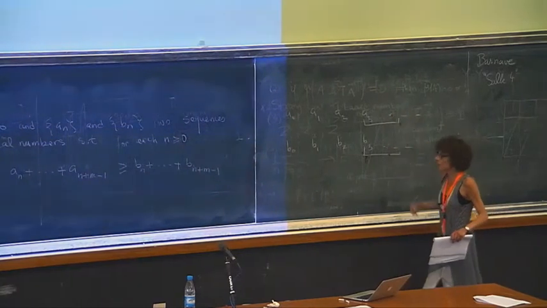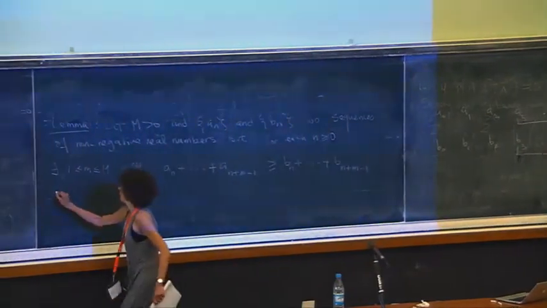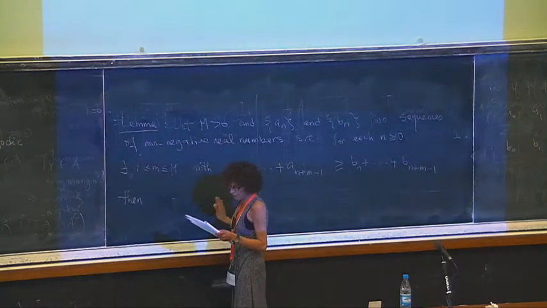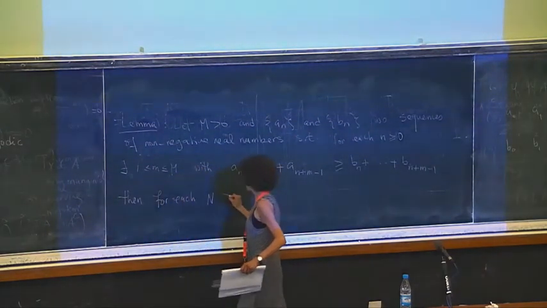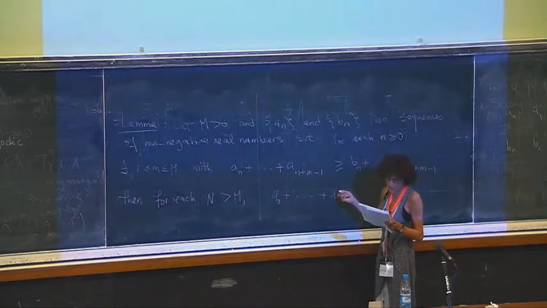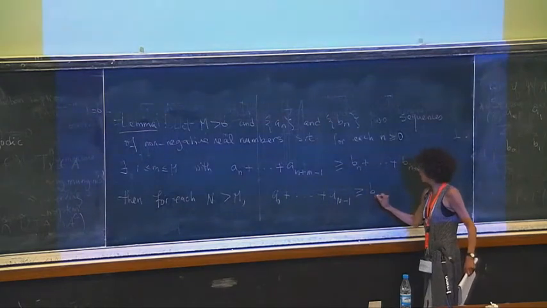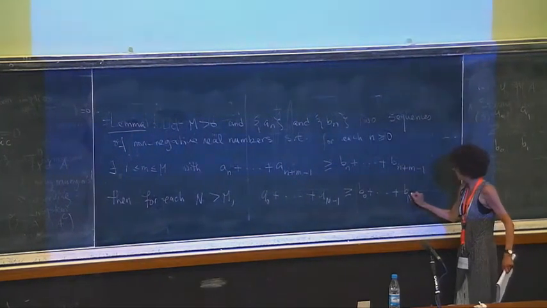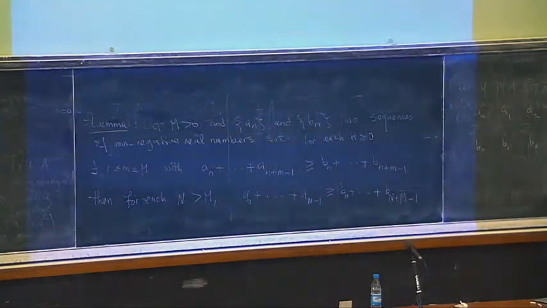If the A's are bigger than the B's, then in fact the whole A sequence is bigger than the B sequence. Then for all n big enough, then for each n bigger than M, if I look at the sum of the A sequence up to n minus 1, I suppose, if I want to be very correct, because then I'm taking n terms, it is bigger than the corresponding B, but I have to remove the last m bits because I don't have space to compare. So I'm just removing a bounded amount of the B's.